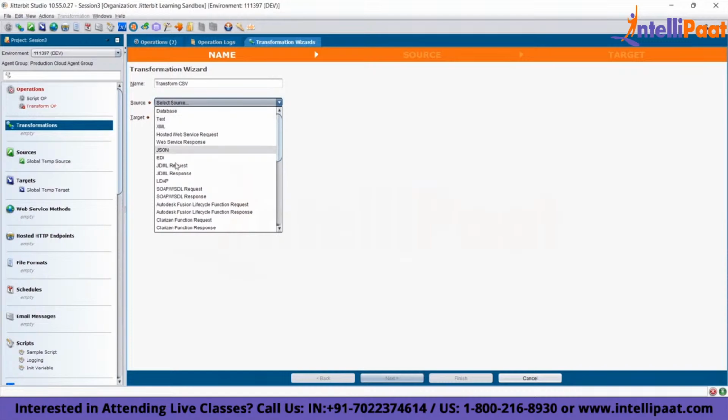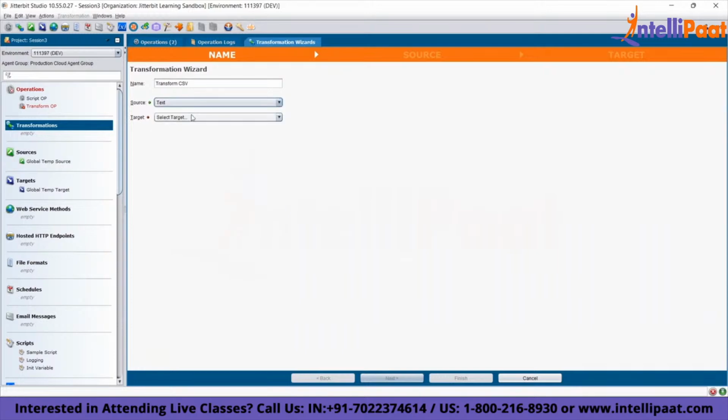So we would be telling our transformation that I would be passing text only. The CSV comes under text. If it is XML, XML. If it is JSON, EDI, they have separate function options here. So I would choose text. For target as well, I would choose text only for now. Let's create, hit the next button.